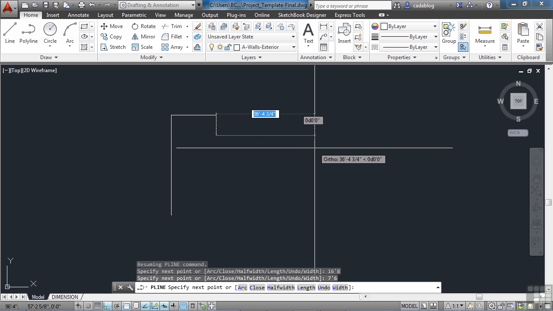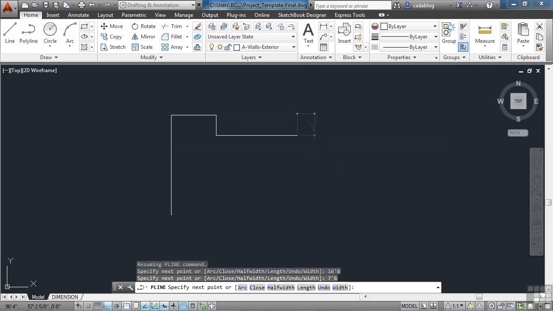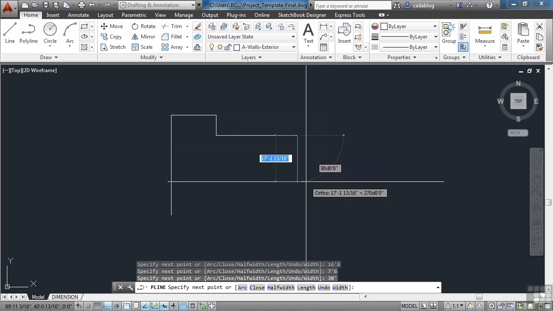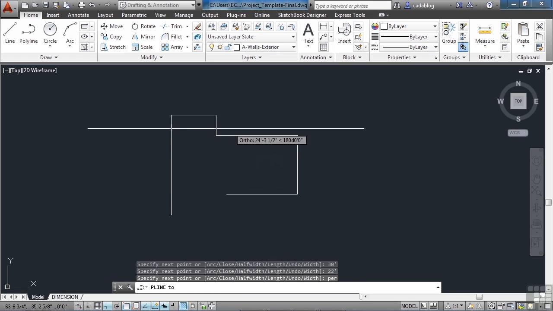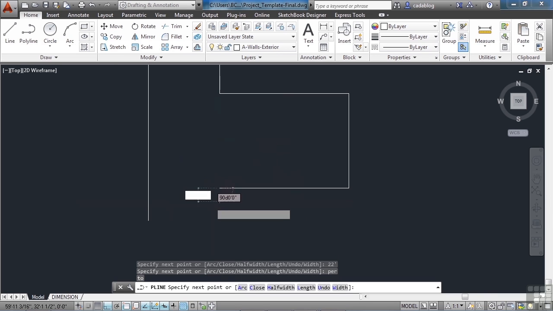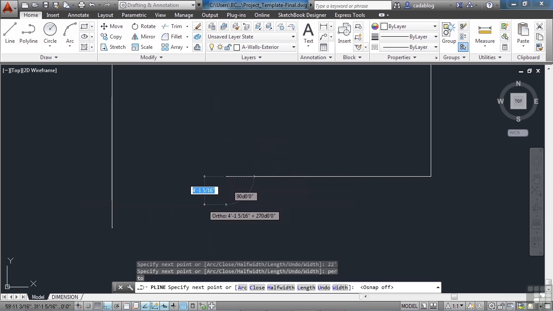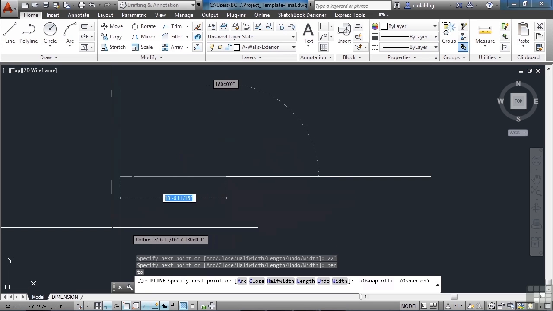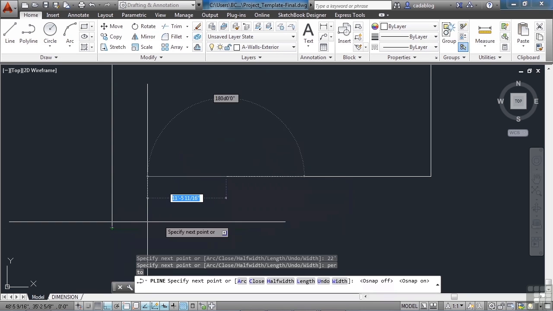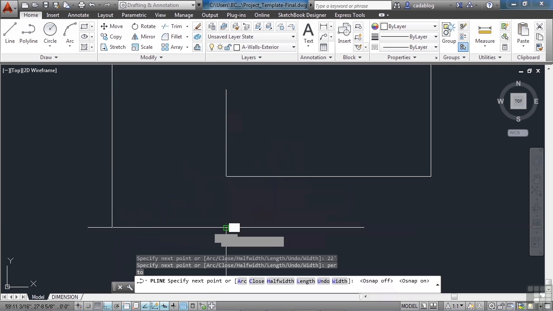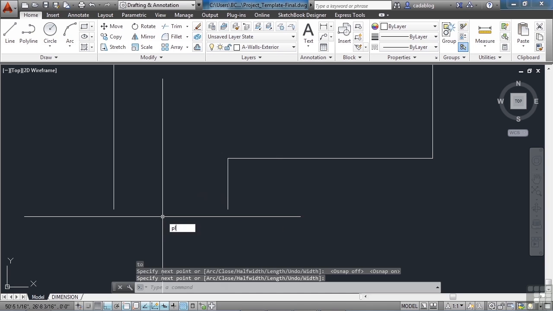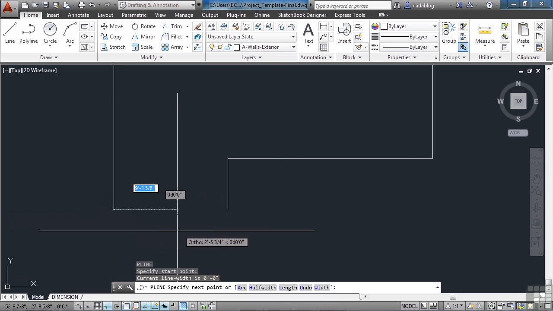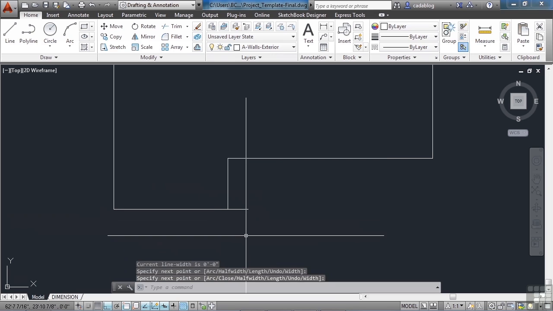Now we need to draw a 30-foot long section. And we're going to come down 22 feet. We're drawing the outside perimeter of our wall. And on the rest here, we're just going to kind of match. We're going to come down if your O-snaps are on and your object tracking is on. Then you should be able to come here just fine. If not, draw a line straight down, start the polyline command again, snap to the endpoint, come across, and let's use the fillet command.